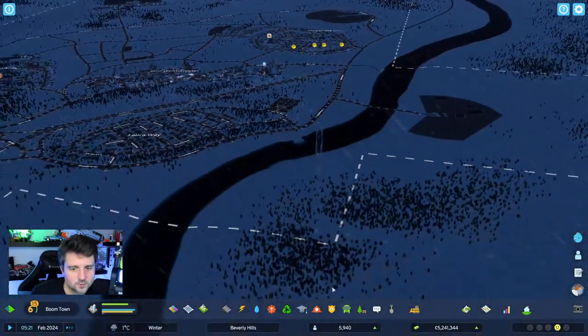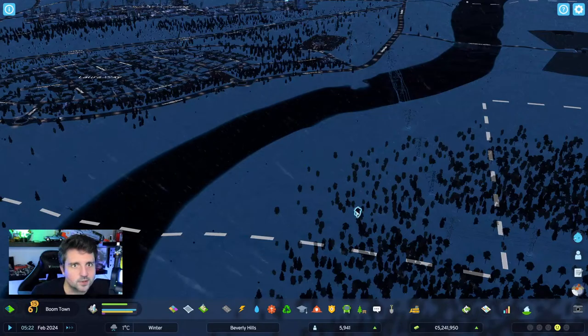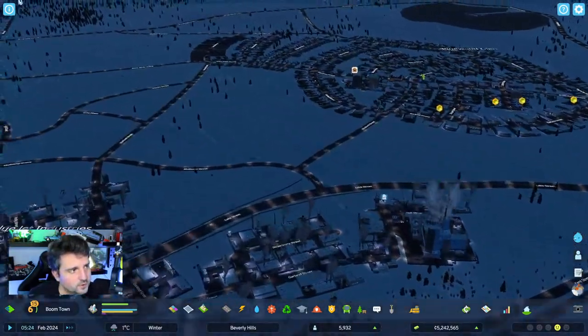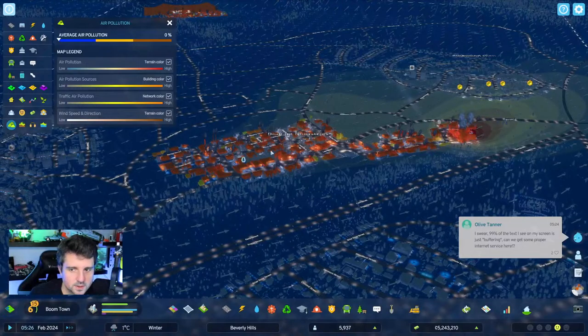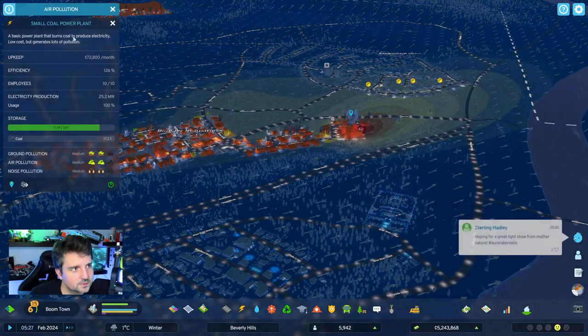Okay, maybe we should move that power plant down here. I'm going to guess it's the power plant that's kicking up all the fuss. How do we see the air pollution? Ground pollution, air pollution. Okay, so it's not the industry, but it is the factory here. Okay, right.